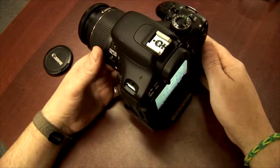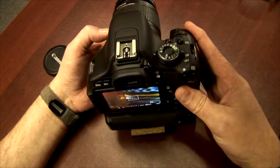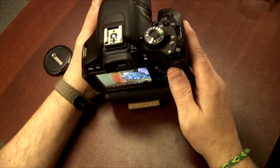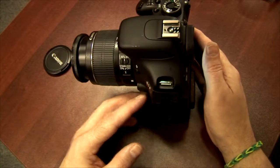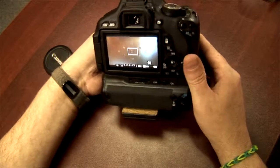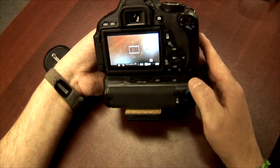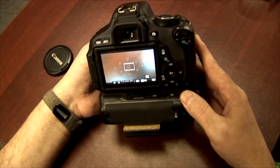But there you go. Like I said, I give this a 9 out of 10 for what it is. If you're looking for a big professional camera for your photography studio, you want a full-frame camera. But this APS-C cam is quite nice for video and will get you started. If you have any questions, write them down in the comments. If you have anything you'd like me to review or any questions about this one, let me know. Thank you.